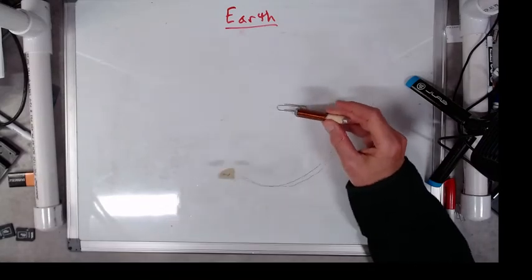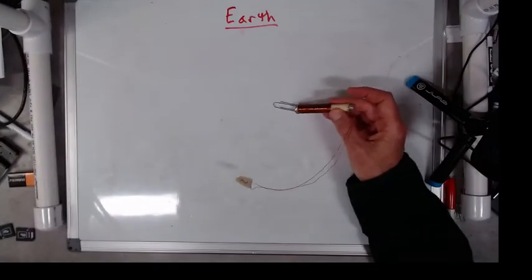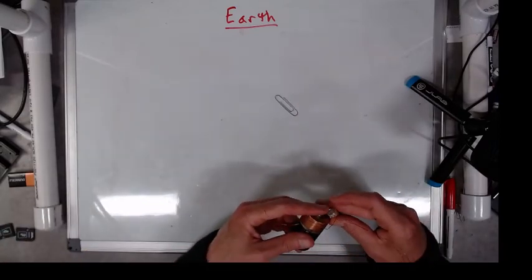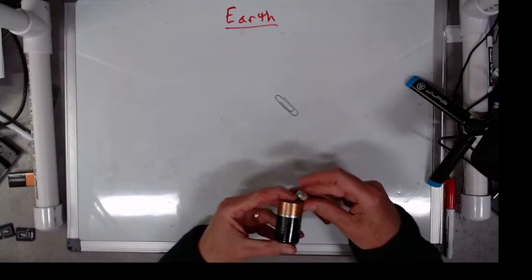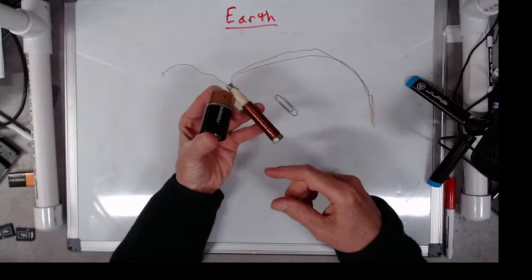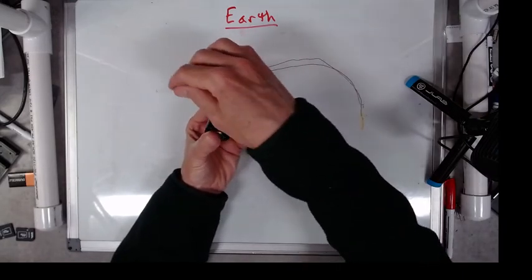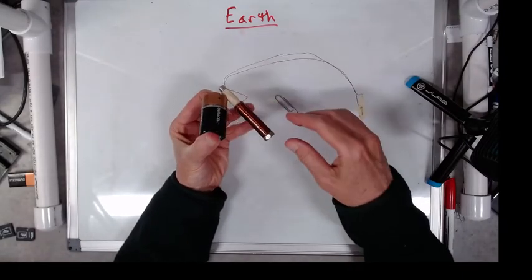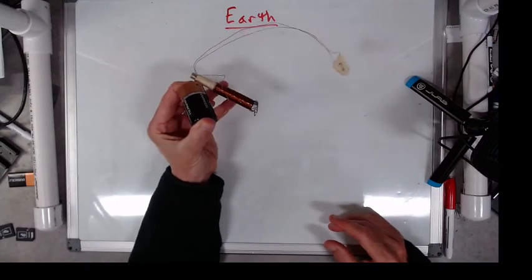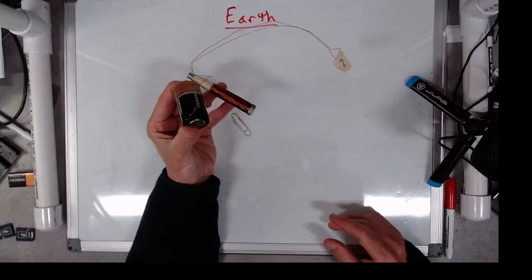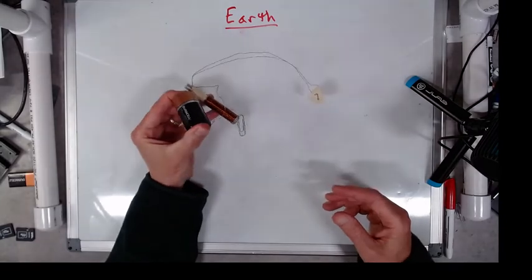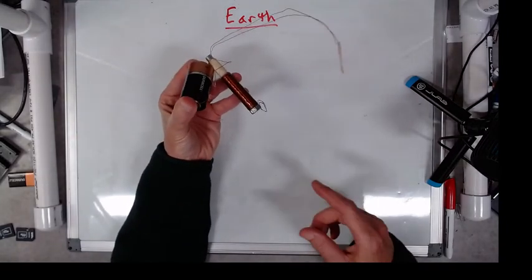Right? I can touch the paper clip to the bolt, nothing happens. But now I'm going to run a current through this bolt. What I'm doing is I'm wrapping. I have this copper wire wrapped around the bolt, and then I'm touching both ends of the copper wire to a battery, and you'll see that it'll now pick up this paper clip, right? If I release it, it'll drop it. And so the magnetic field is produced.